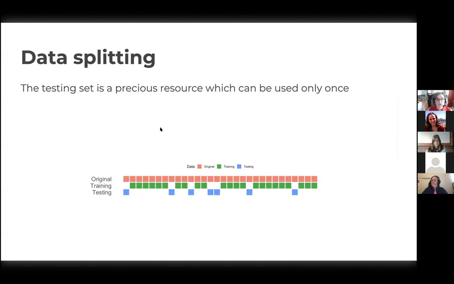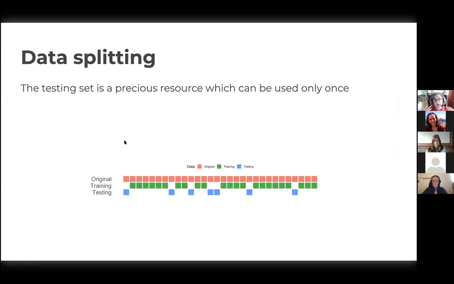So now that we've said, okay, we're going to approach this as a binary classification task, one of the pretty much first steps after we've gone through exploratory data analysis with our data, and it's time to start the modeling process, is to think about splitting our data.